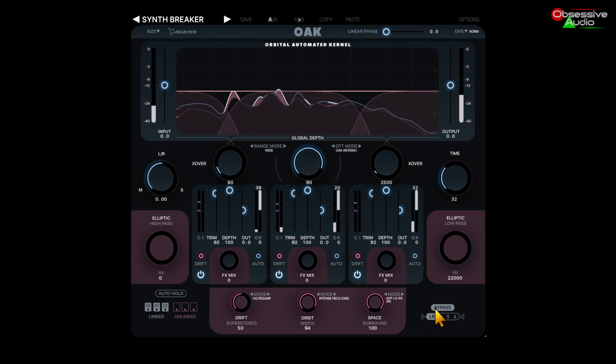Bypass on. So it really does give it a lot of bite and a lot of cut. That's going to help cut through a mix there.